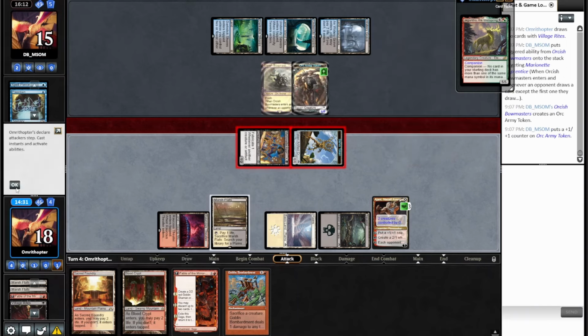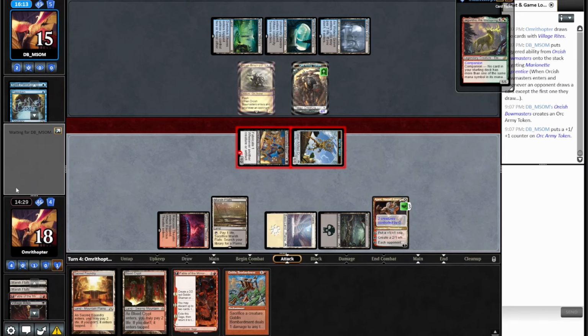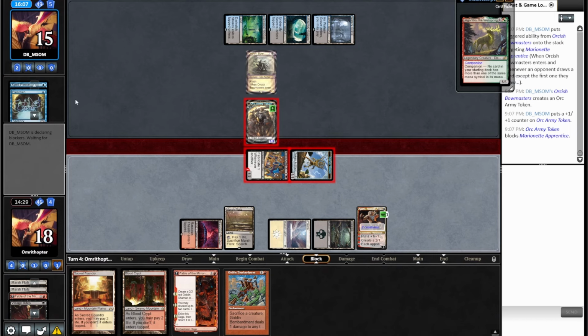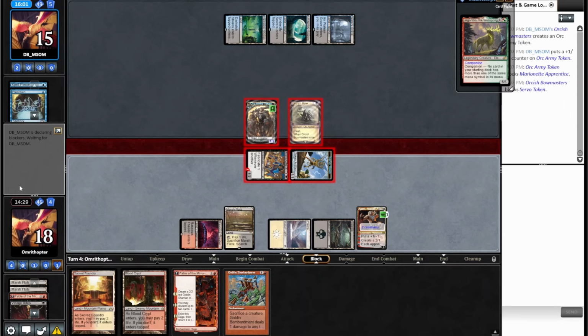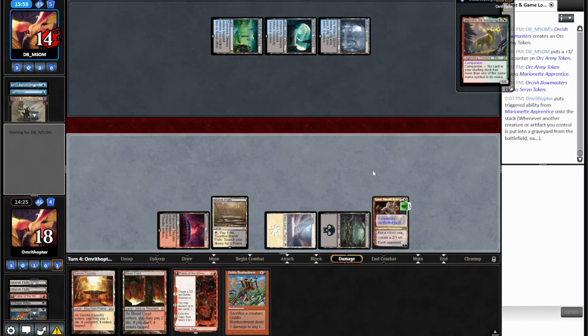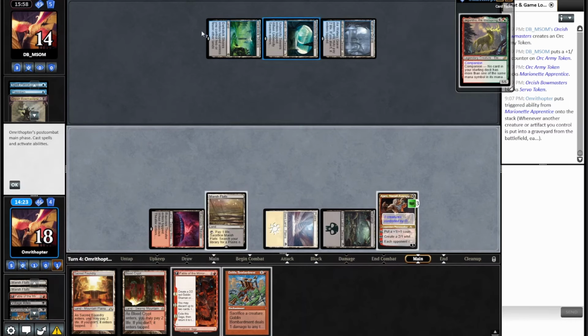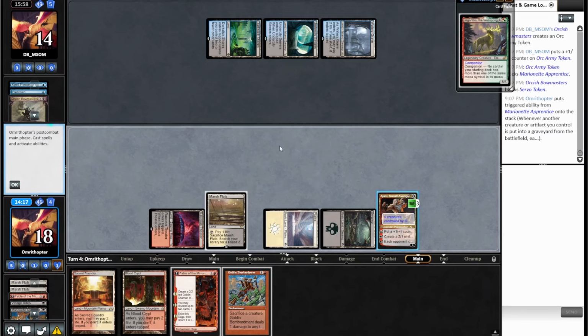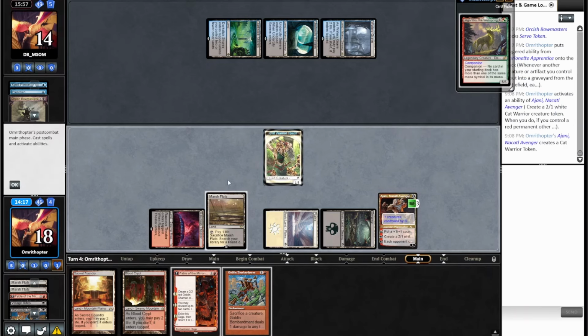Sure. I guess this has basically a very similar result as to just pinging the servo. If you feel really strongly about keeping the Bowmasters, that's okay, but I don't think they should. Yeah, so, same effect. Ping them for one. Actually, no, this is worse, right? Because they could ping it on the servo, and then double lock the Marionette, and they would keep a 1-1. Bit of a punt there from the opponent, but that's alright, they're forgiven.